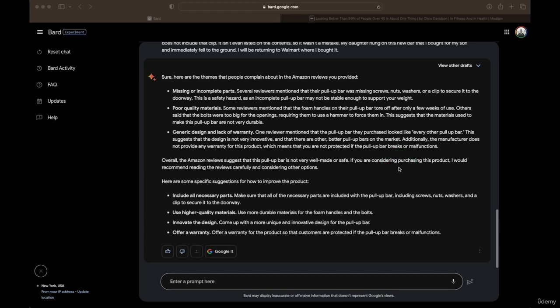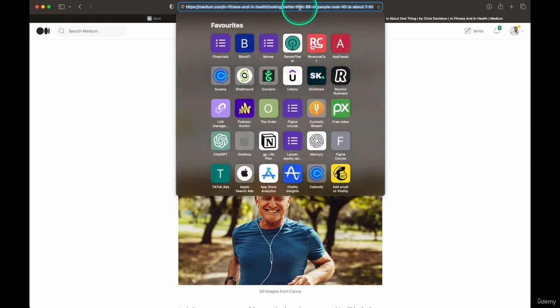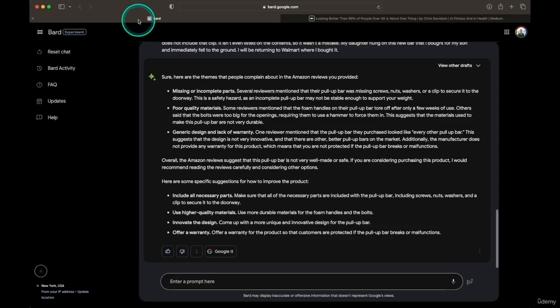You can also use Bard to rewrite some content for a different purpose or a different audience. So over here, I have an article, just the first article I found on Medium. It's about looking better in your 40s, hopefully feeling better in your 40s. I'm going to copy this article and we're going to paste it over here.